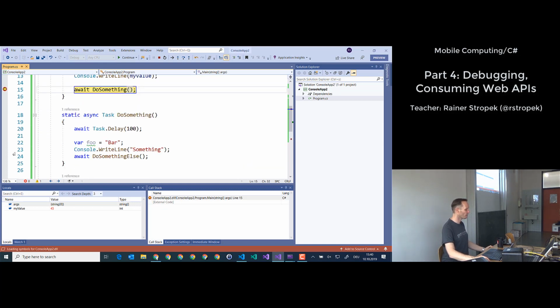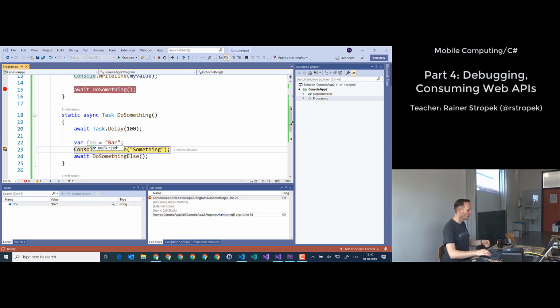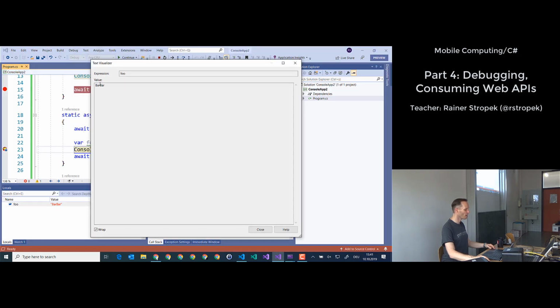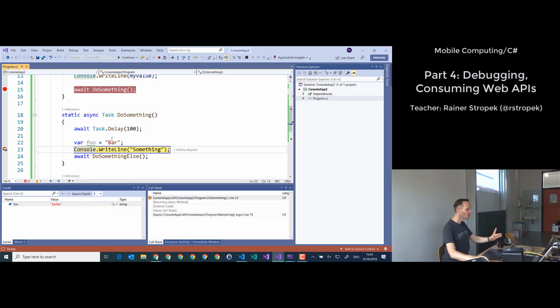Even with string variables. So if I set the breakpoint here and let it run, continue, and I can go to foo, you see that one? I can click here and I can change it even with strings. It just works. Good? Good. If you have a longer string, like JSON, you also have so-called visualizers. You see that one? It's just a larger visualization, and if you have a very large string, then it is somehow handy to click on this magnifying glass, and then you see the value in a larger dialog. But changing the values on the fly is really very useful.